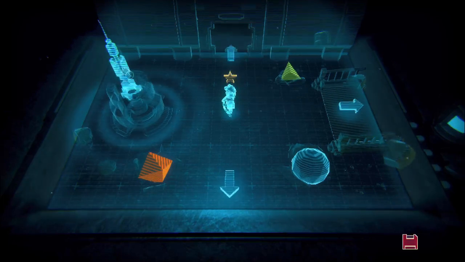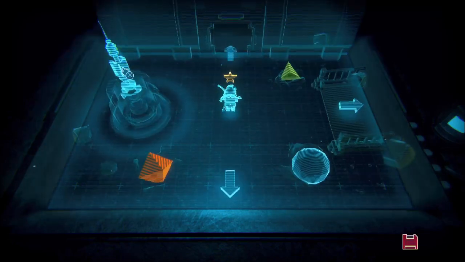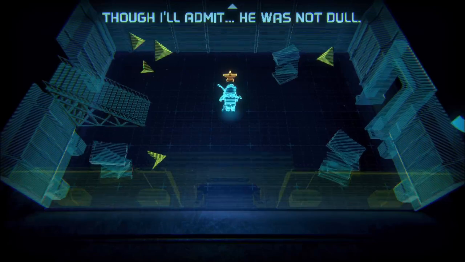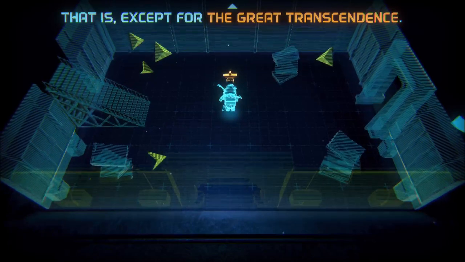Bot spawner is 100% offline. Oh, there's a satellite dish. The guy who used to live here was a major drag. They'll admit he was not dull. Guy had a plan for every eventuality. That is, except for the great transcendence.